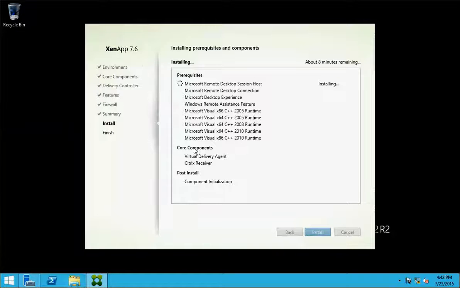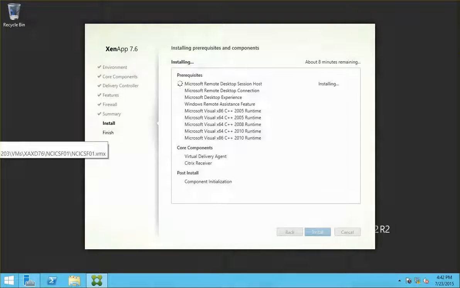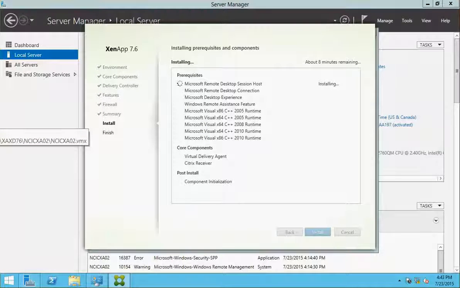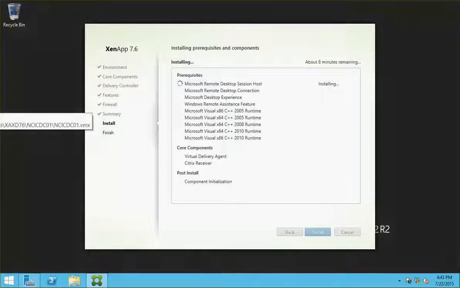Now keep in mind, for the XenApp servers, we have to sit here for a little while until that reboot request comes in. Once we follow the reboot request, then we can proceed further. It's not a 100% unattended install, but nevertheless. If you want, you can start on the StoreFront as well in the meantime, but we'll keep that for the later video. So I'm going to pause it until I get that next pop-up.